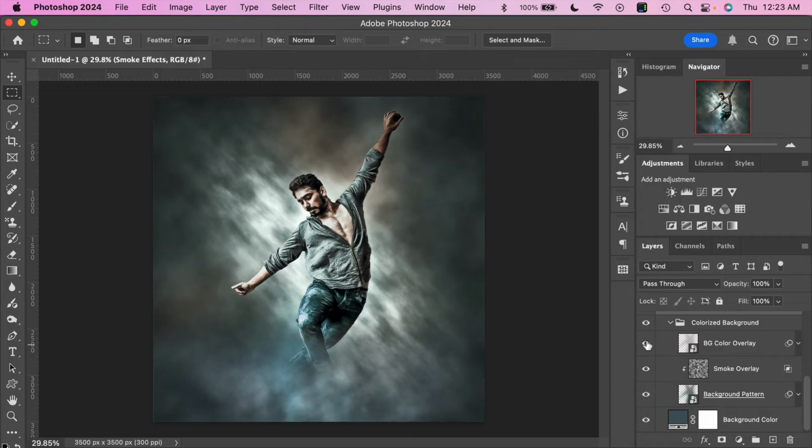And you can see the effect there. And then we do have a smoke overlay on the background itself as well. We can turn that on and off. And we have the background pattern, which is a pattern that mimics the shape of the main subject and some of the colors of the main subject as well.